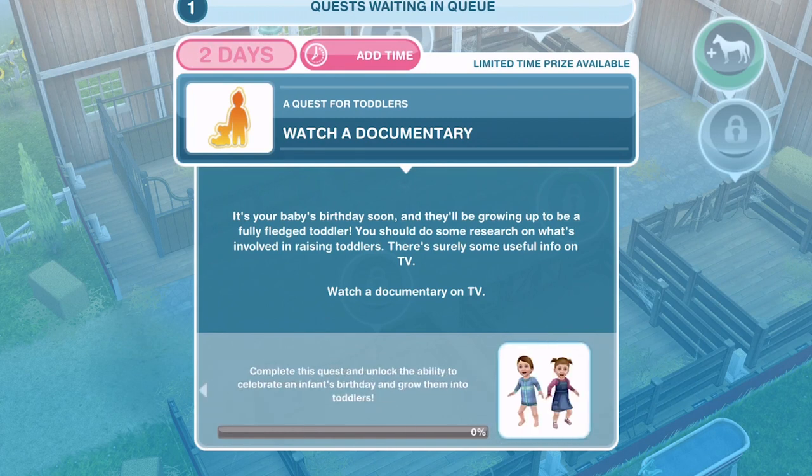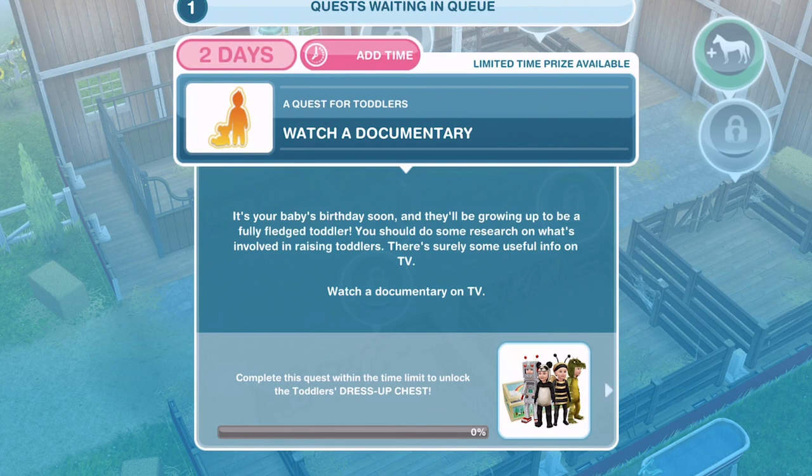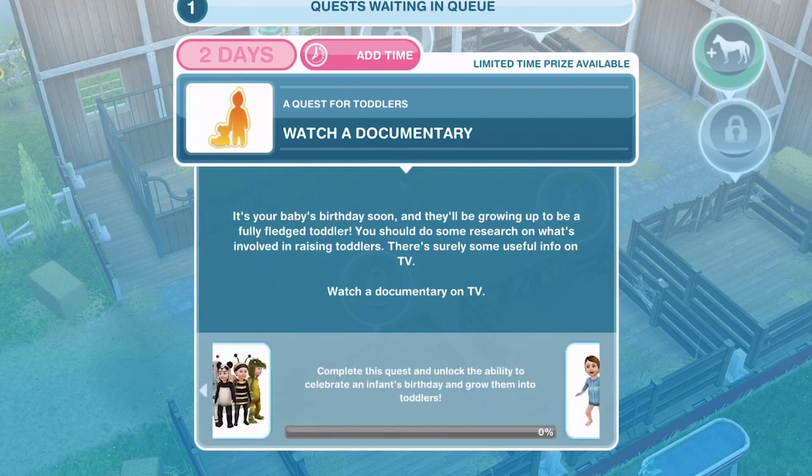The first thing that we need to do is watch a documentary. It's your baby's birthday soon, and they'll be growing up to be a fully fledged toddler. You should do some research on what's involved in raising toddlers. There's surely some useful info on TV. Watch a documentary on TV.